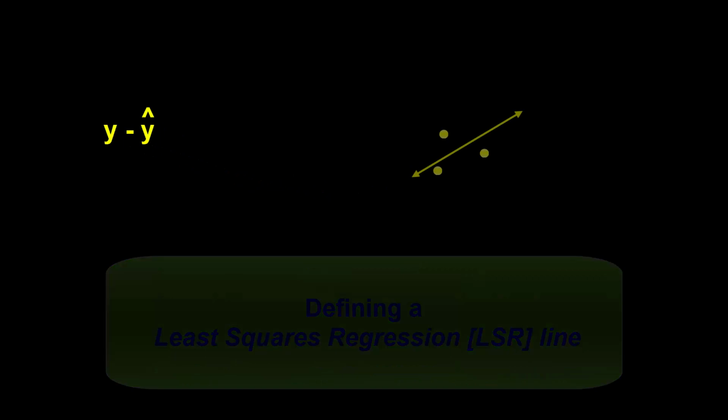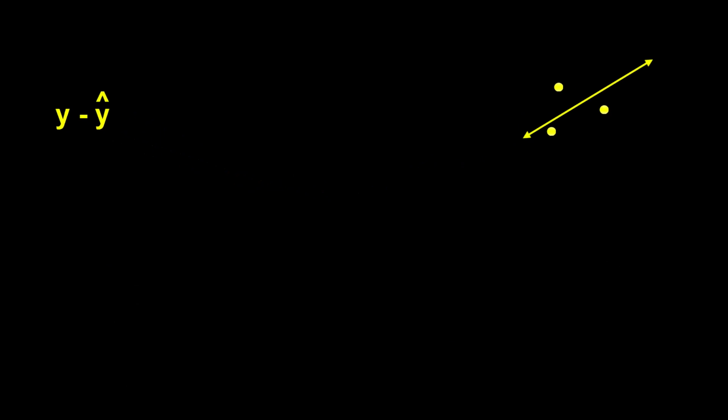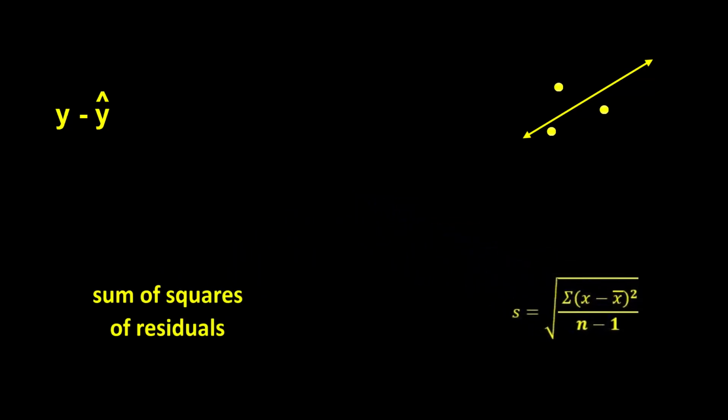So how can we call the most desirable best fit line a least squares regression line? Well, I'm glad you asked. We can assess how good a best fit line is by its residuals. Some residuals are positive, some are negative, and much like squaring deviations to get rid of negatives and adding them up along the way to calculating the variance, squaring residuals is the approach to get rid of negatives and adding them up when assessing lines of best fit.